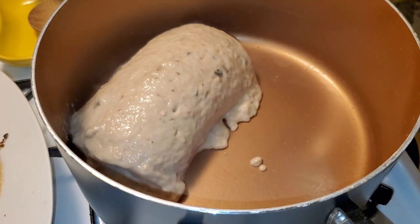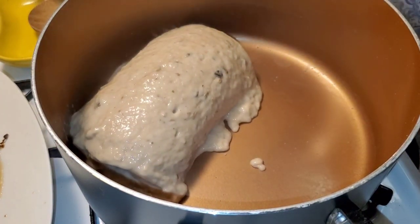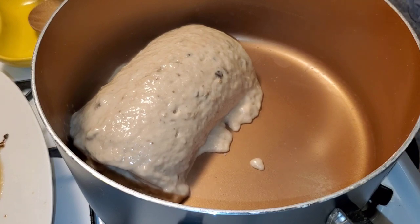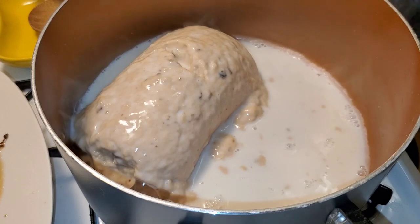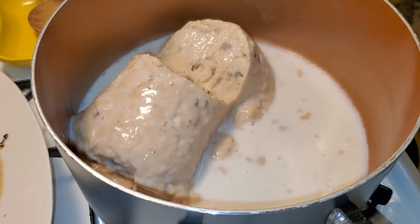Yeah, I got you. All right, so to the pan that we cooked the rice in, of course, we drained the rice, and I'm adding 1 value size can of cream of mushroom and about a 1/4 cup of milk.